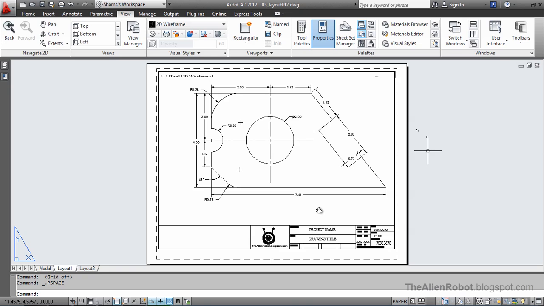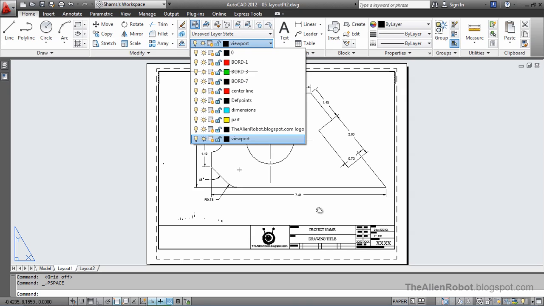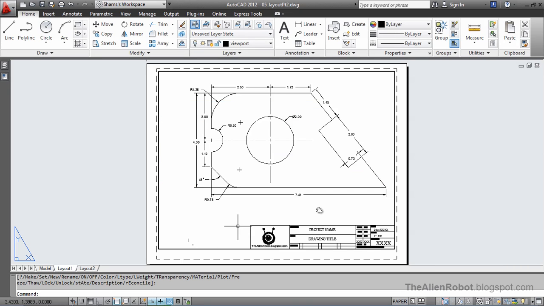Now we made a different layer to create this viewport on it, and you may ask why that's necessary, and that's because of this rectangle here. If we just print it like that, it's going to be plotted on our screen, and the layer is going to help us out right here. I'm going to go to the Home tab, and from there, if we turn off the viewport layer, notice that rectangle disappears. We don't have to worry about that anymore.